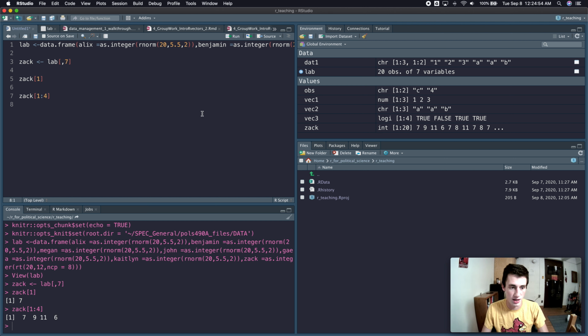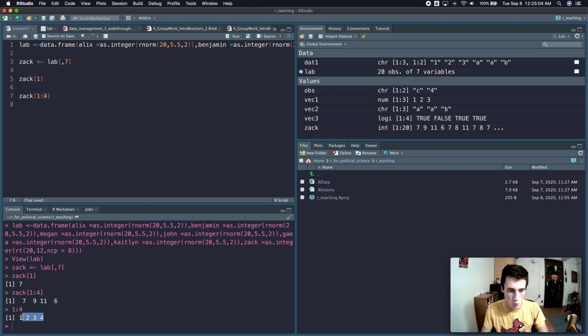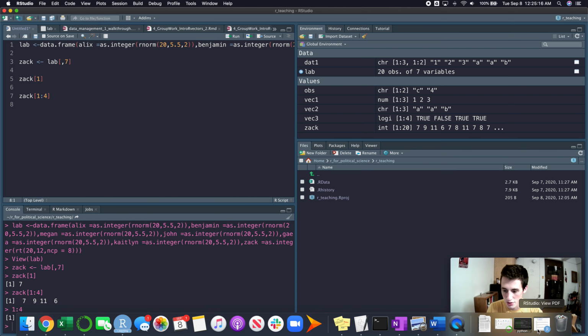You might recognize the colon there as a through, so this is equal to, and we can see it in the console here, 1 through 4. It's equal to 1, 2, 3, 4. It's just the series of numbers, pretty much. Yeah, so then if we go back to the directions, we move on.